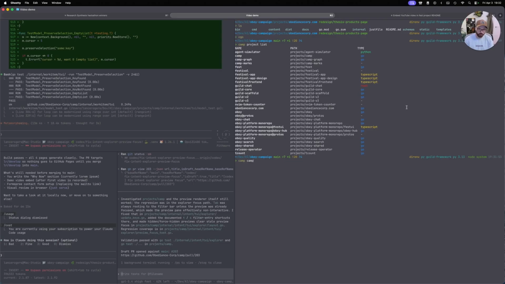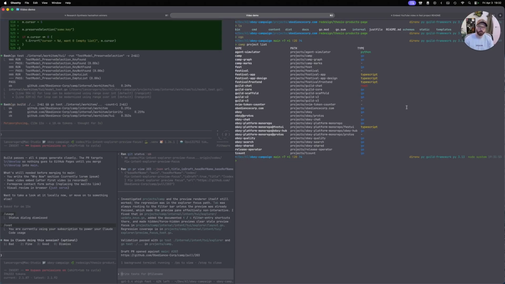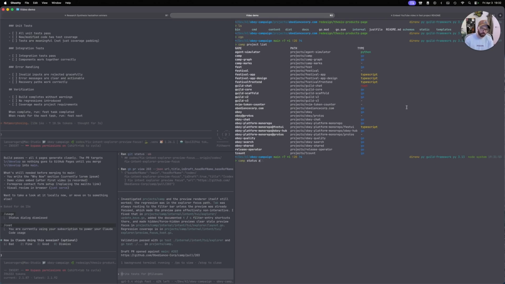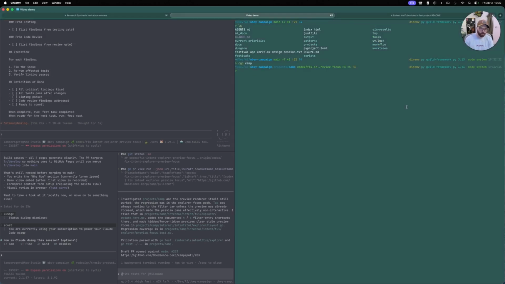And then there's other things. I do camp project list, and it's going to show me all my projects. Now if you're working on a bunch of these things in parallel and want status information, with all these different things going on at the same time, it's kind of annoying to keep going into different projects to get status. So you can do camp status all, where you get a dashboard of the status of all your projects.